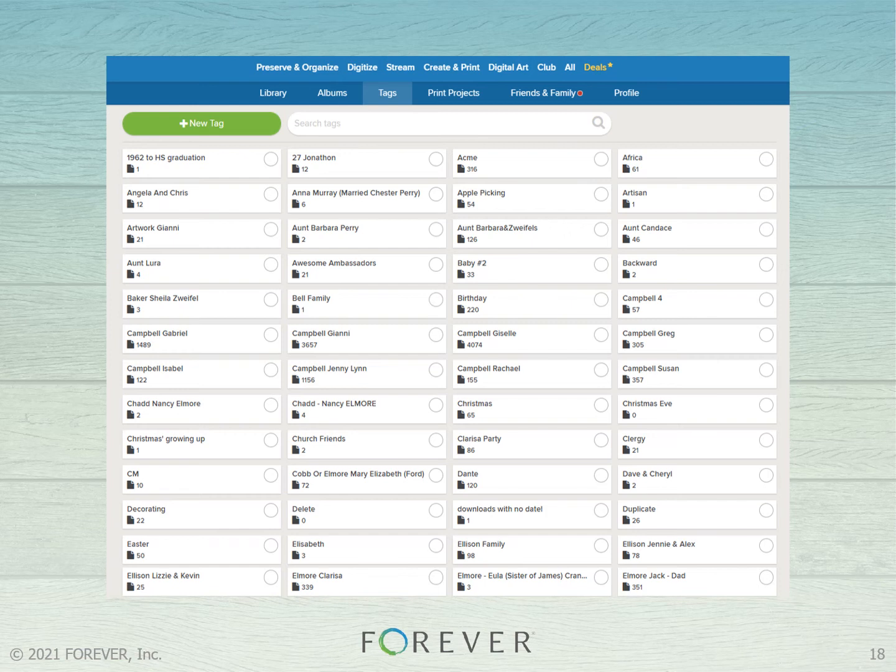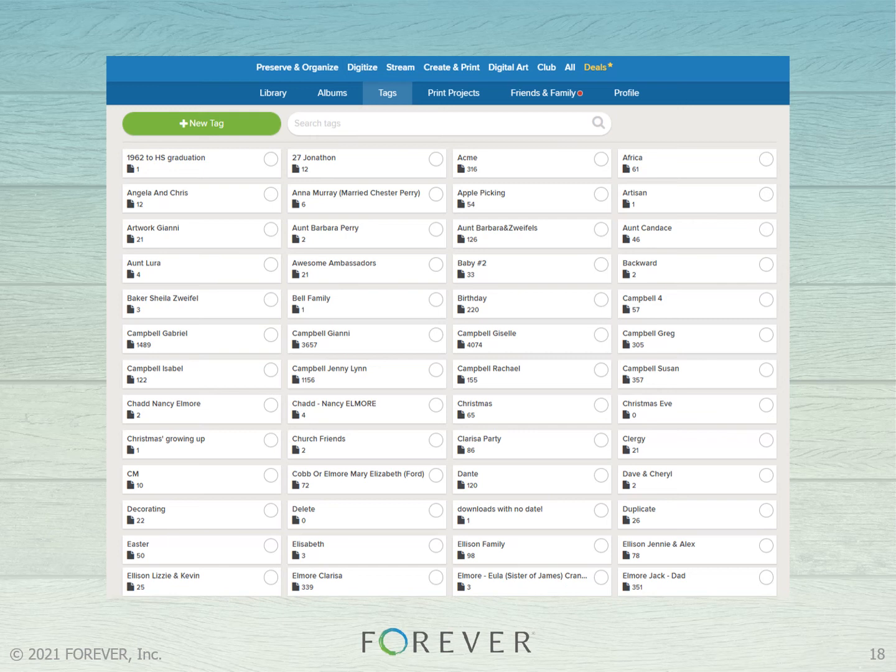Sometimes the tags are meant to be kept for a long time. If I tag all my family members, and sometimes I tag family groups. You might take a trip to Disneyland every year, or you might always take a vacation at the lake. You may want to set up a tag for that special event that will last for the future. Holidays, decorating ideas, even photos of a certain color for creating a project later. There are endless opportunities.